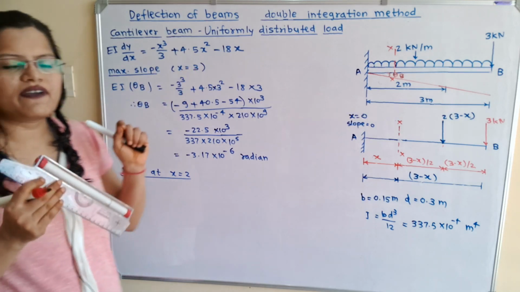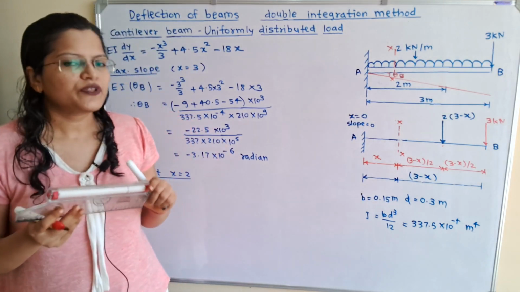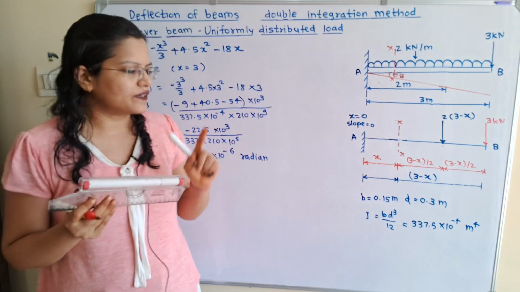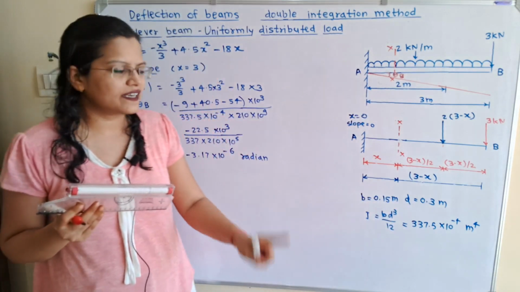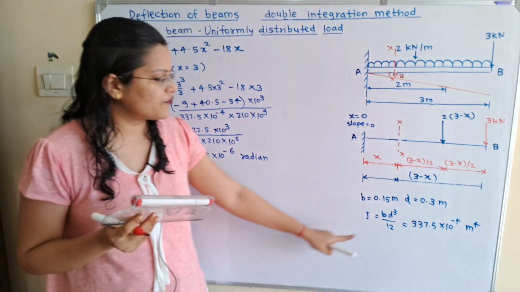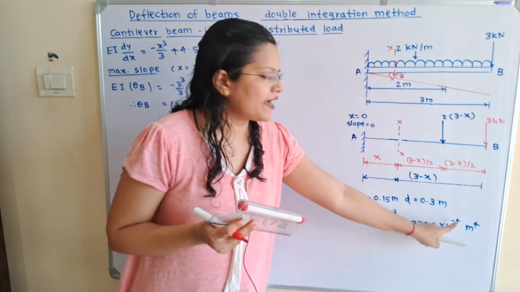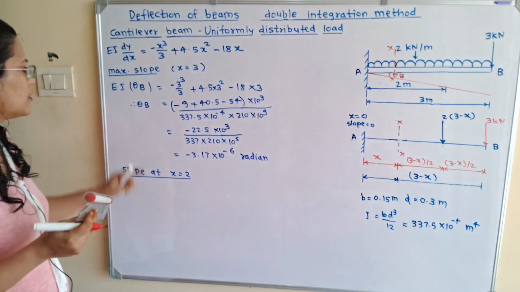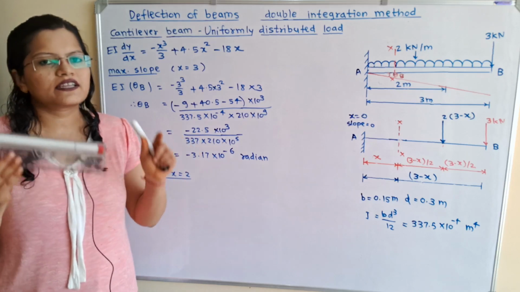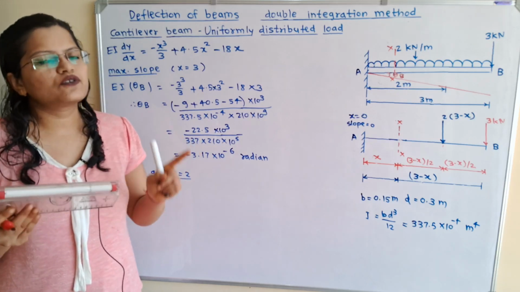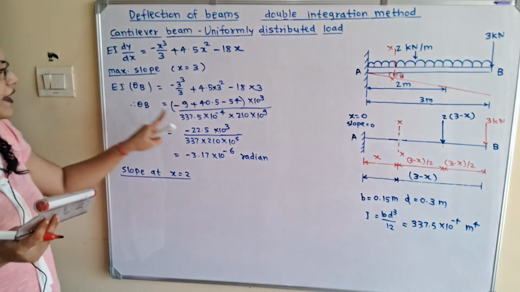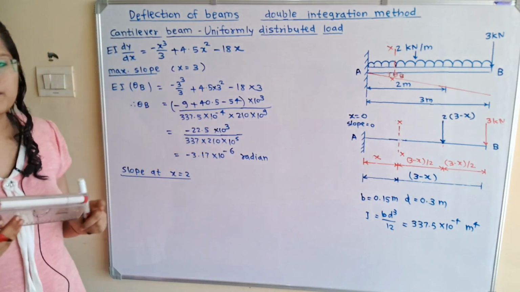Now how to calculate the value of I, that is the moment of inertia. In case of this cantilever beam AB, width and depth are given. Width b is 0.15 meter and depth d is 0.3 meter. So I is equal to bd cube by 12, and therefore it is equal to 337.5 into 10 raised to minus 4 meter raised to 4. The value of E is also given in the question, 210 giganewton per meter square. The standard unit is Newton per meter square, so we will take 210 into 10 raised to 9. Instead of I, we will use this calculated value in terms of meter raised to 4.